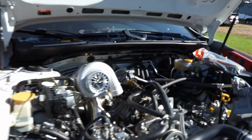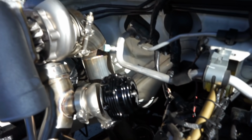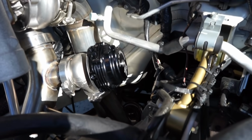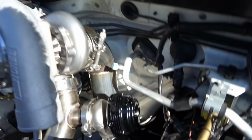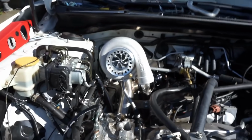Now we got our full exhaust on this thing. We got it all tightened up underneath the car. You can see here, this is what the downpipe obviously is supposed to look like and the way it's supposed to go. I just need to finish up by tightening this clamp right here, and we're all set. Then I can tighten the last V-band on there, and we can move on to the next step.